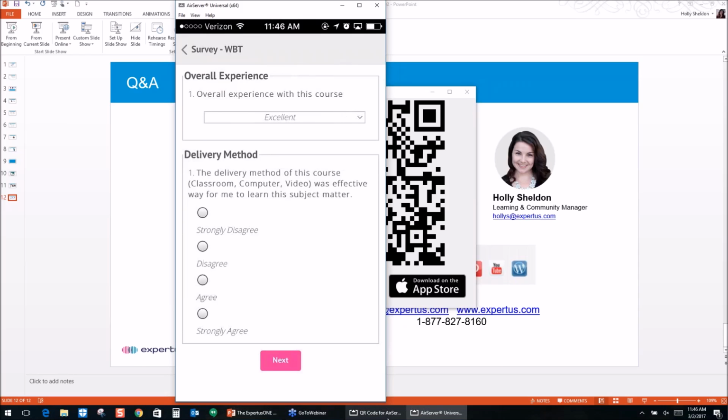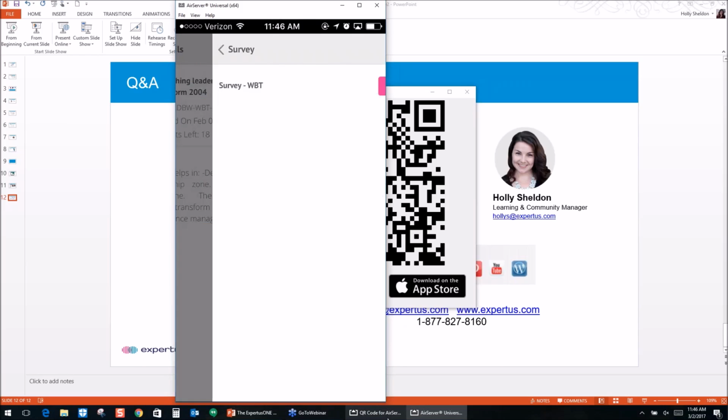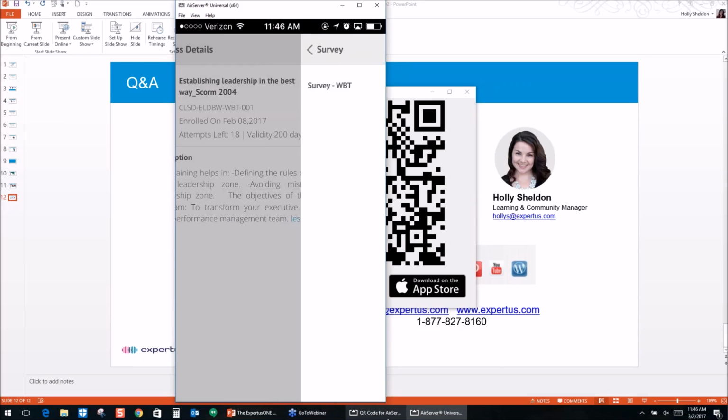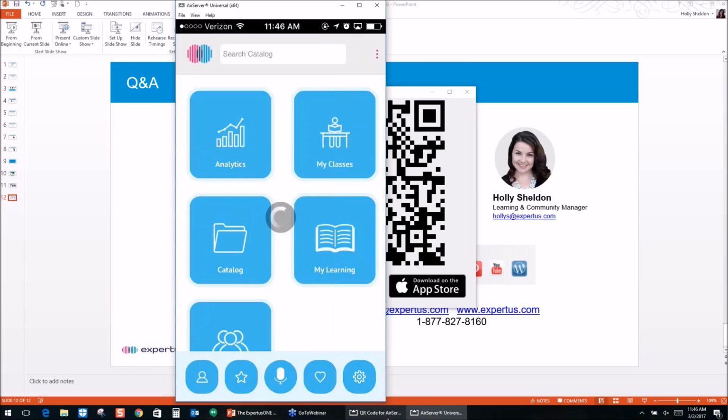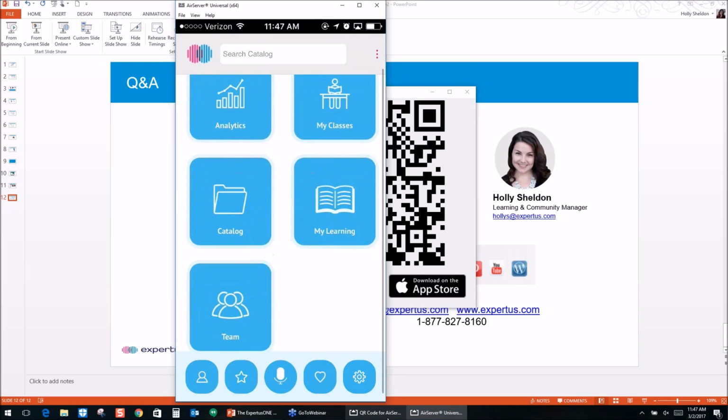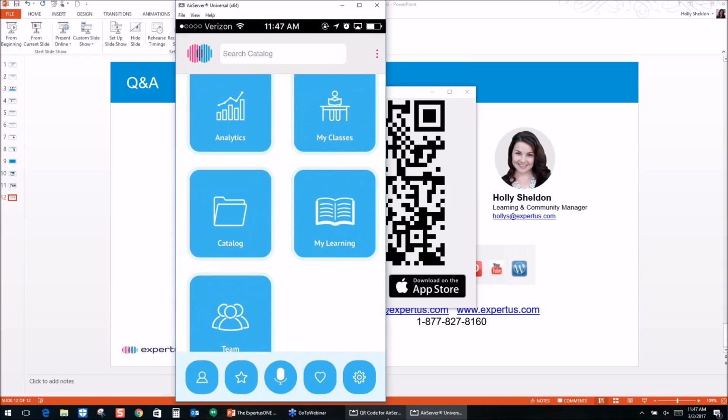Okay, sounds good. Another question, and this is a fairly long one. Is Expertus going to have a learning path for learners? For example, a new employee is required to take a series of modules. The current Expertus offers a catalog of all the modules instead of tying all the modules together into a path. A learning path ensures the learner takes all the modules in a correct order, rather than skipping from one module to another.